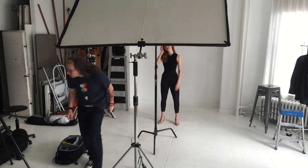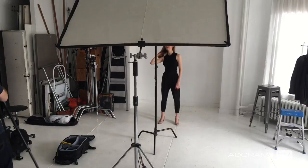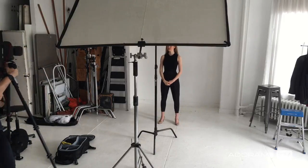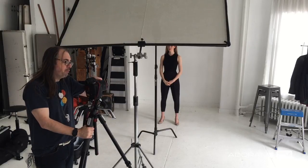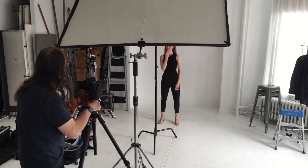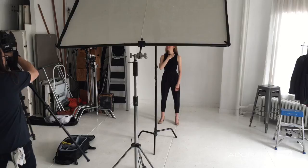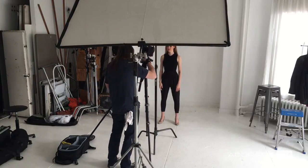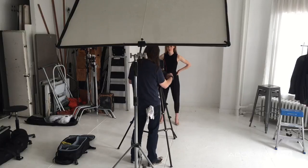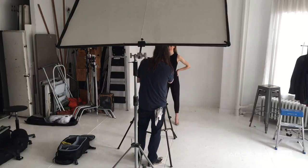All right, so I've got my camera. This is a Canon 1DX. I'm probably going to use my 85 millimeter. I am going to probably be on a tripod because I like to shoot on a tripod. I think I'm going to shoot vertically.